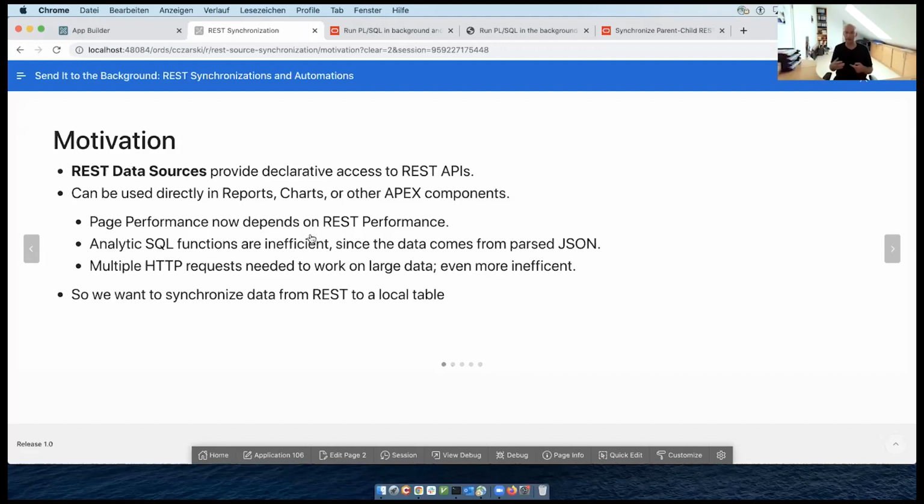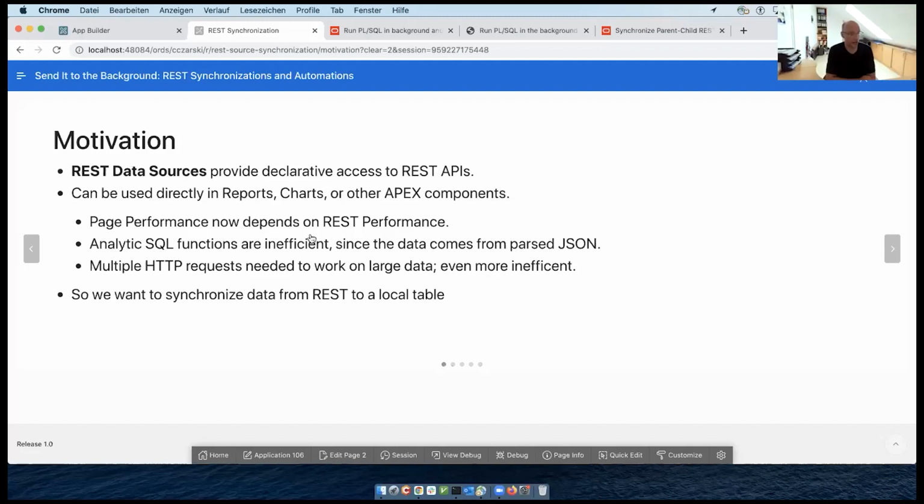What if other clients are hammering the REST API and it just becomes slow? Then the chart has to wait until all the data comes back, and your Apex page becomes slow, right? Of course, you can always improve the performance of your REST API, but sometimes that's not possible. And what to do now?